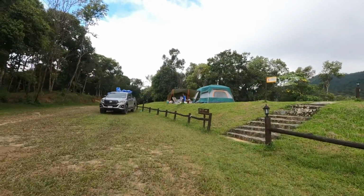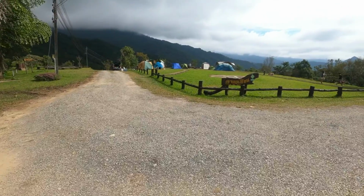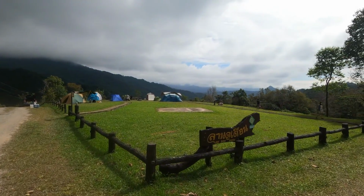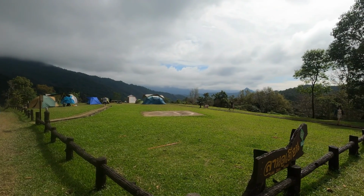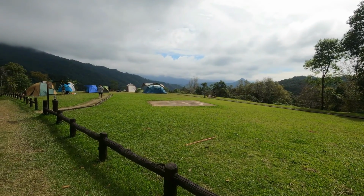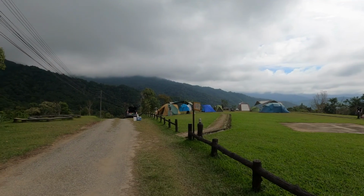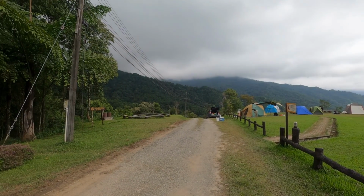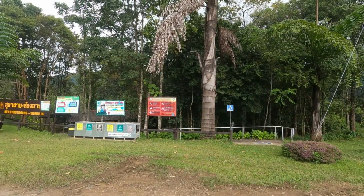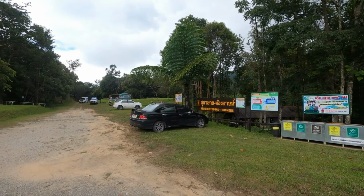I've actually pitched my tent on this site here, but we'll go and have a look at the first section, which is also a helipad. So this is where in an emergency the helicopter would land. Not, in my opinion, a brilliant place to pitch your tent, but this does have a really nice view from the far side over there, so I think that's why people pick it. So coming back round, on this section we have the male restrooms just behind the sign there, and on the left hand side now are the female restrooms.